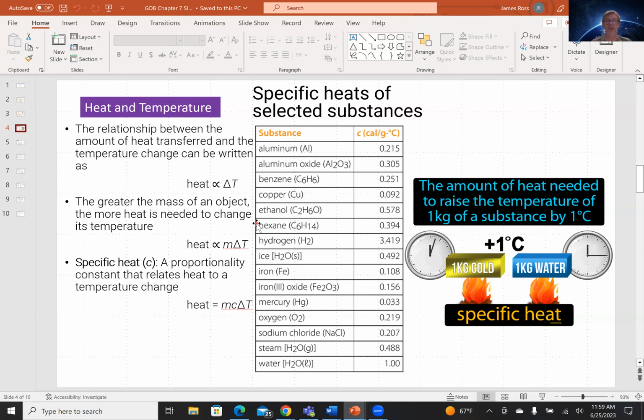So how does specific heat relate to heat? Well, if you look at this equation down at the bottom, heat on the left side of the equality is proportional to specific heat on the right side of the equality. Here, m is mass, and delta T is the change in temperature. So if we solve for specific heat, you can see where the units come from. We have heat as a numerator. If we bring mass and change in temperature down to the left side as a denominator, you can see where the gram and degrees Celsius denominator units come from.